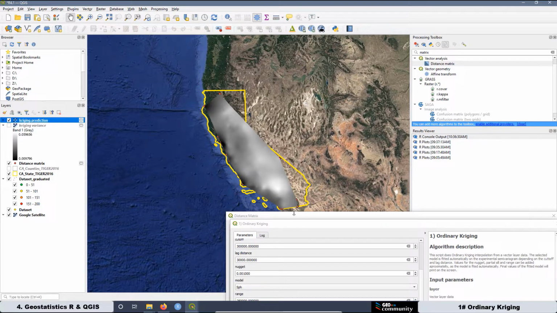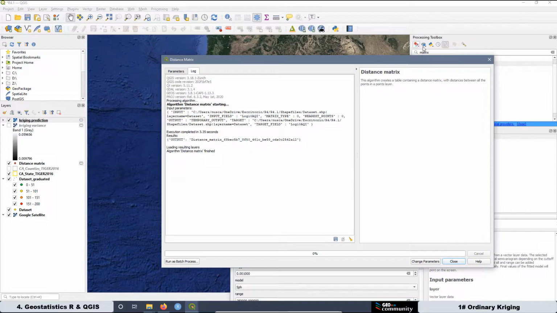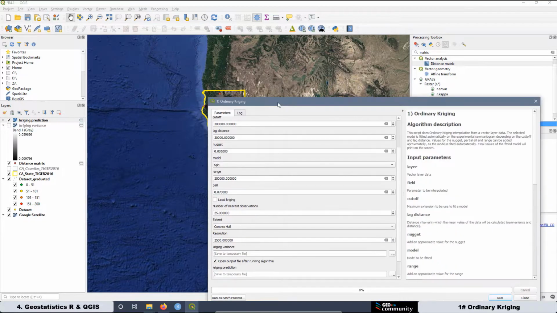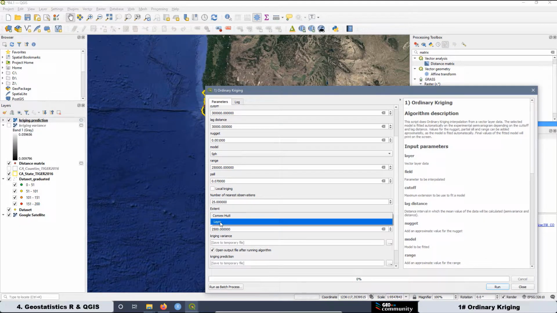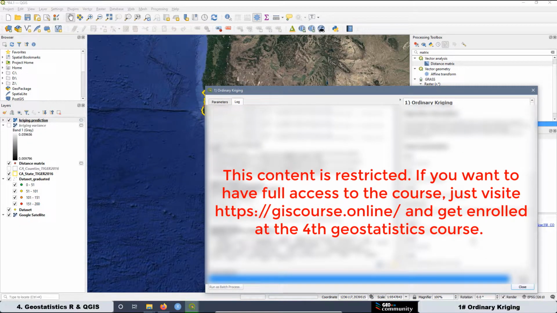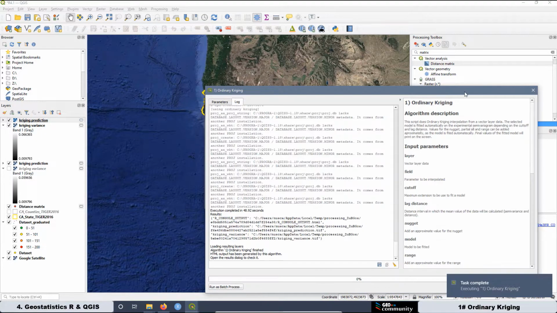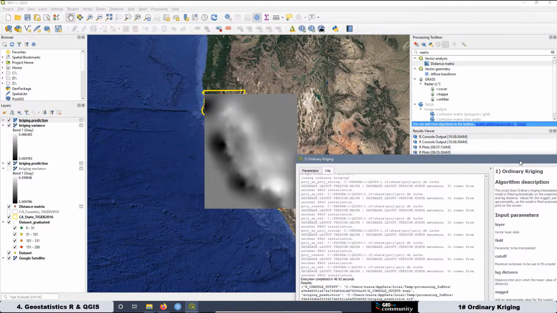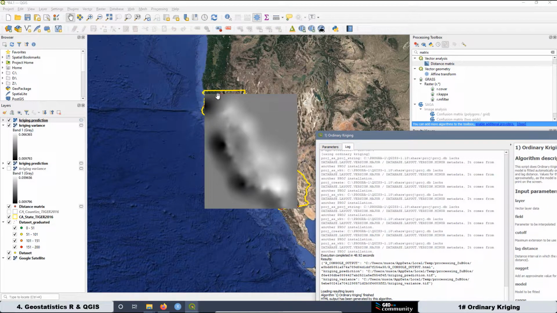But if we are using the other option, the layer extension, we don't need this one anymore. Let's run this one. The computational time is going to be around 10 times bigger, and the extension is going to be the maximum and the minimum value for the coordinates of the data points, okay? Where we have the maximum value here, right? And where we have the maximum value here, and also here, and also here.